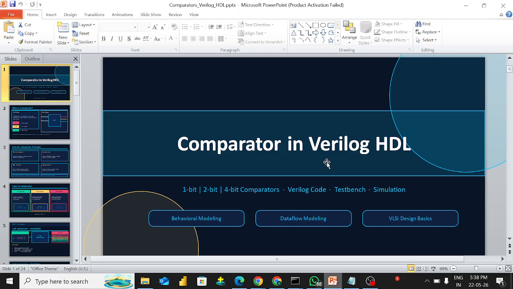So how does it compare? Basically in comparator we have 1-bit, 2-bit, and 4-bit comparators. Based on that, we are going to compare the things. For comparing we need to know about binary numbers, like zeros and ones.